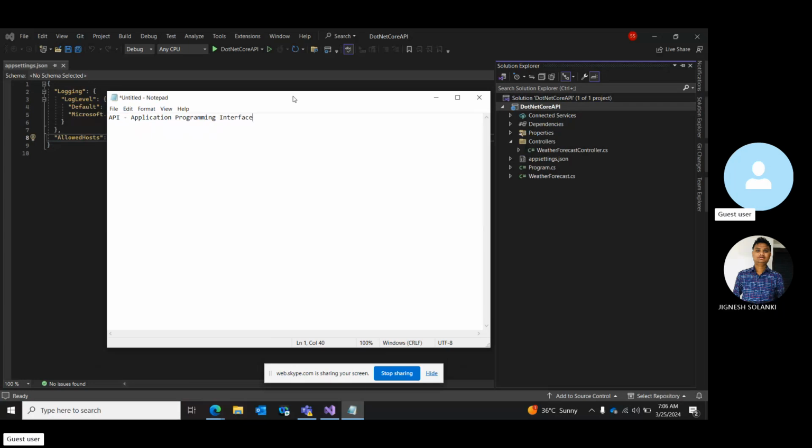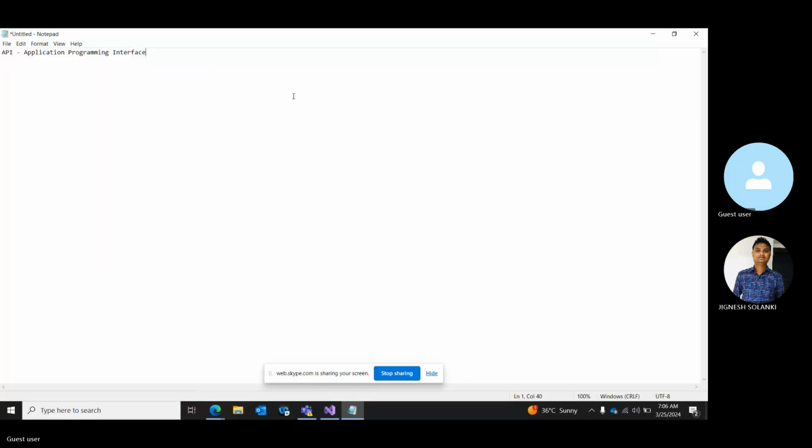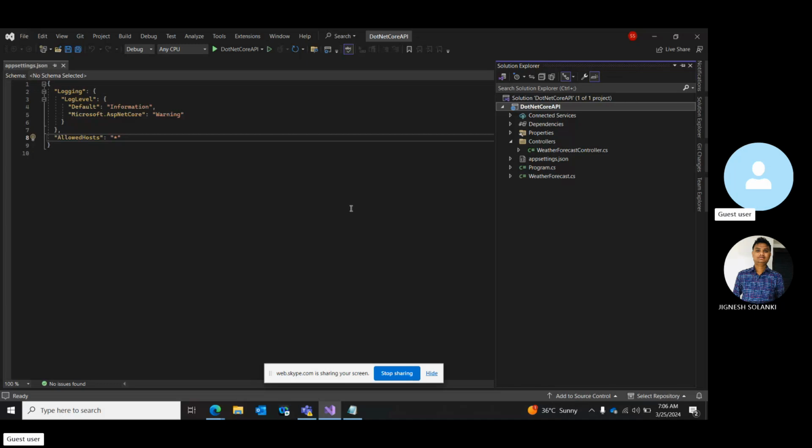Okay, so now we have created the application. Let's go to the application. So now let's execute the application without making any changes. Lastly, we created the application. I told you about the folder structure. What is the appsettings? I told you, it is the web.config in your .NET Framework. Let's run this.